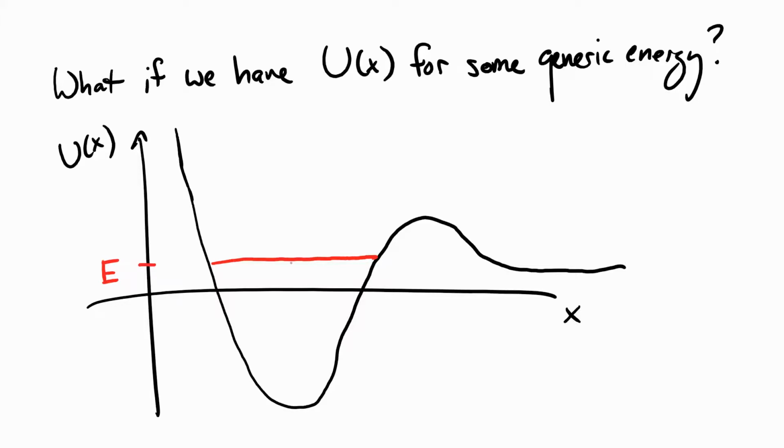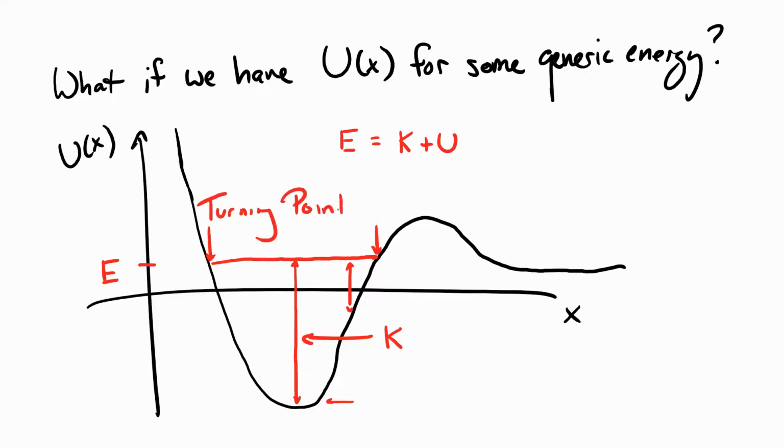So what happens here is that, at this point, this difference between, and by the way, your potential energy can clearly be negative. So E, my total energy, should be equal to my kinetic energy plus my potential energy, right? Since I only have just one potential in this case, that's all that I've got for my total energy. So if my potential energy is really small, like right in here, this distance between my potential and my total must be my kinetic. So if I get to a point over here, I see I have less kinetic energy, and then eventually I get to these. These are the turning points that we had mentioned 10 seconds ago. The points where the total energy is equal to the potential energy. You have no kinetic energy. It is a point at which you're going to turn.